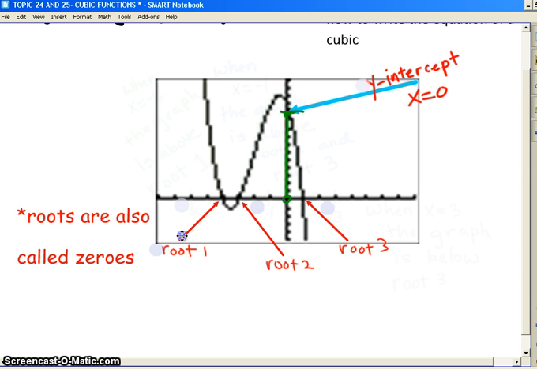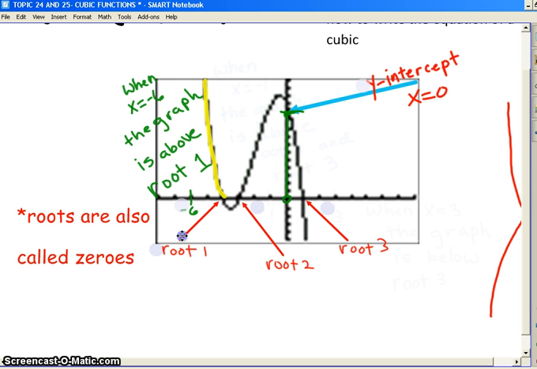Okay? All right, now the next thing is we need to know how to draw this graph. If I have these 3 points and the y-intercept, I really need to know how's this going to curve. Is it going to come in from up here, or would the graph go down? Okay, those are the things we're going to look at right now. Okay, to determine how the graph is going to react, you're going to choose a number outside your roots. Any number you want to choose, but it has to be on the outside.